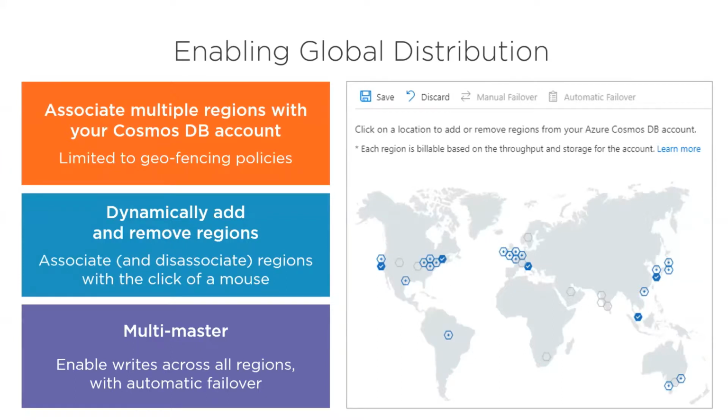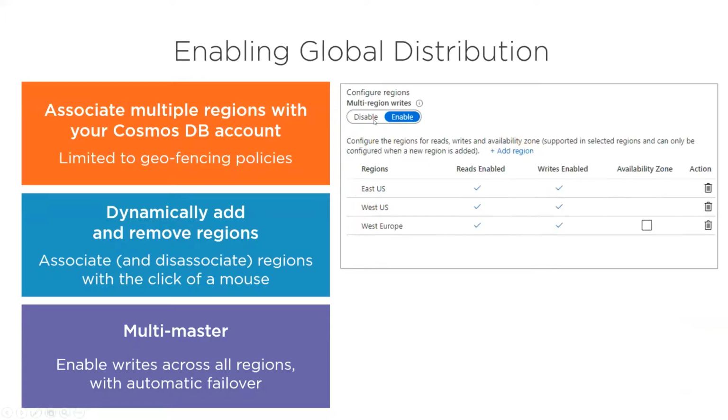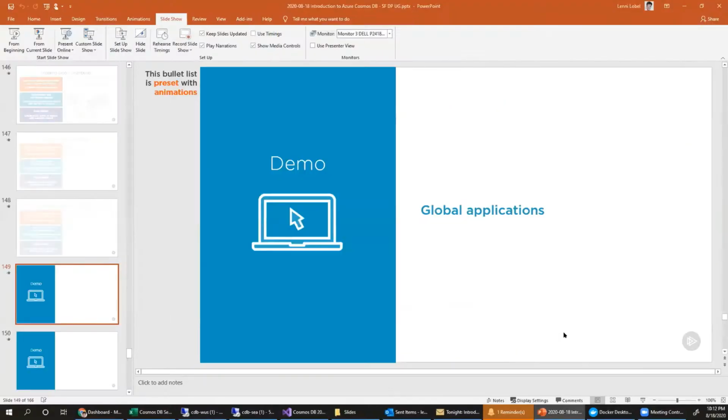And if you enable multi-master, then every region can be written to as well at super low latency. I'm very eager to show the demo, so I'm going to rush a little bit through these slides. But there you can see that East US is my write region, and West US and West Europe are additional read regions. But if I enable multi-master, all 3 are pretty much equal. There's no longer a concept of one of them being the primary. They're all equal. All right, let's have our demo and call it a night.